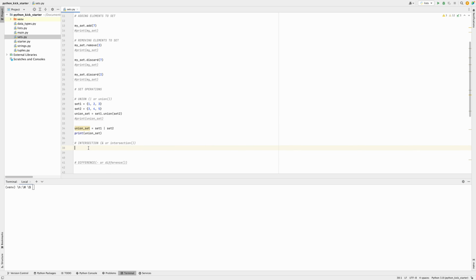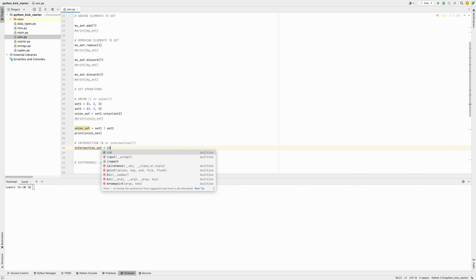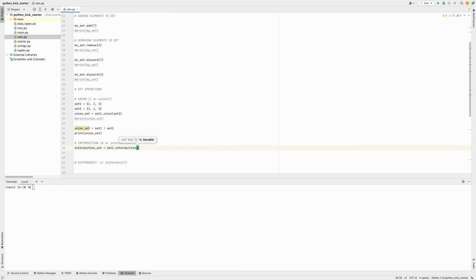So let's take the previous two sets itself, and let's try to do the intersection on them. When we create an intersection set, again it has two ways. Either you use the intersection method or you use the AND operator, right? So I do set1 and set2 and try to print it. It should just return the common element. Now once we run this, you can see that it is just returning 3, which is the common element in both, whereas in the earlier one it dropped one of the 3's, right?